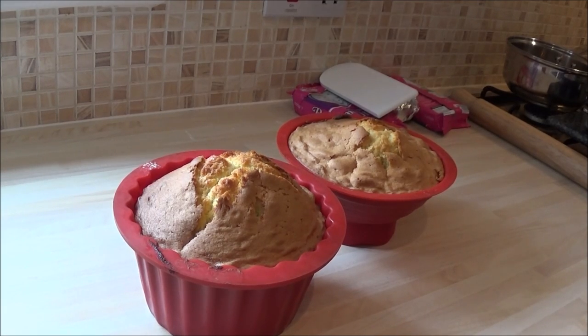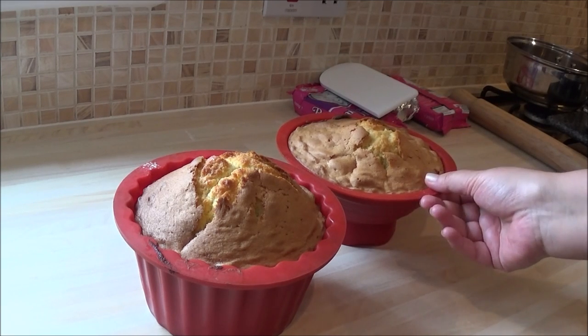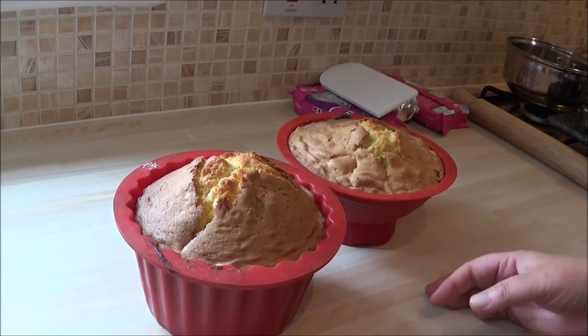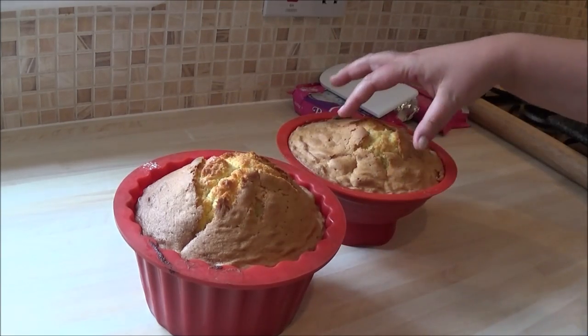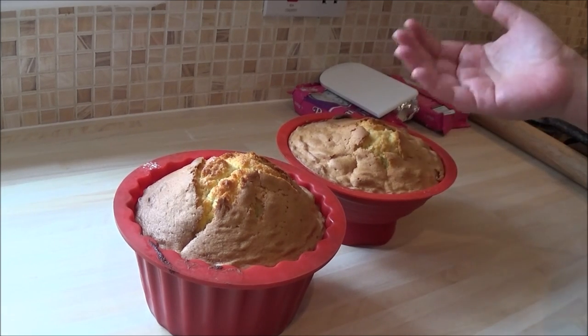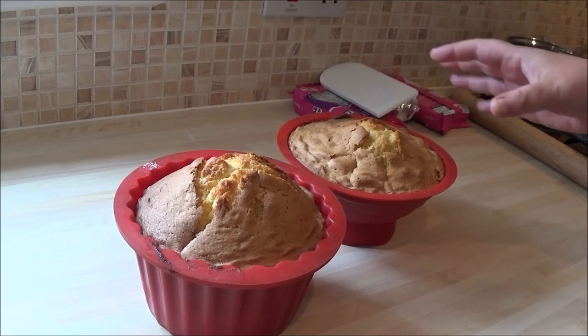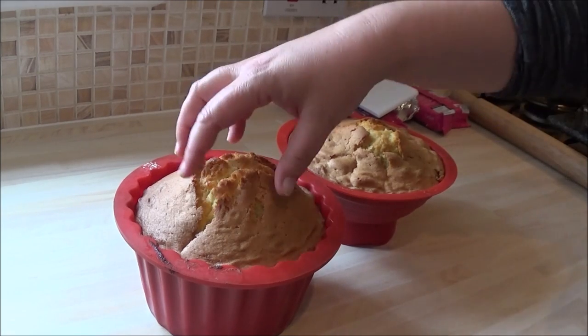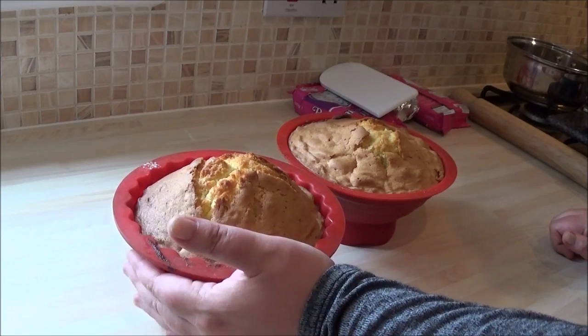I'm back and they're out of the oven! The top of the cupcake doesn't take as long as the base because there's more volume in the base. This actually took 48 minutes, not 40. Try it for 40 and then another five minutes if required, and so on. The base took 55 minutes — can you believe it? So this has literally just come out of the oven.